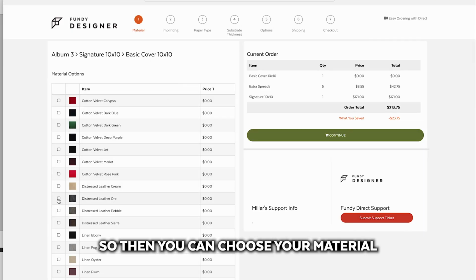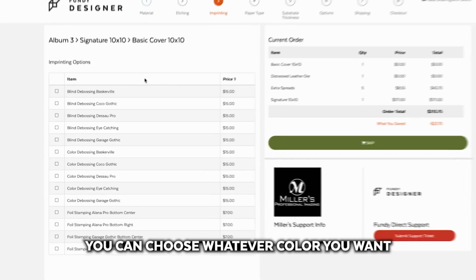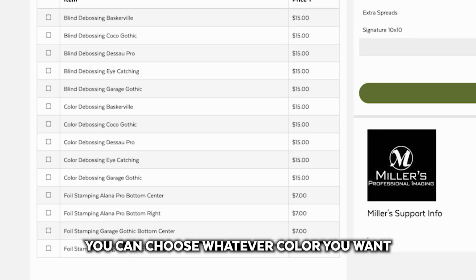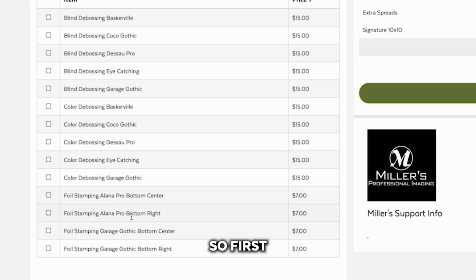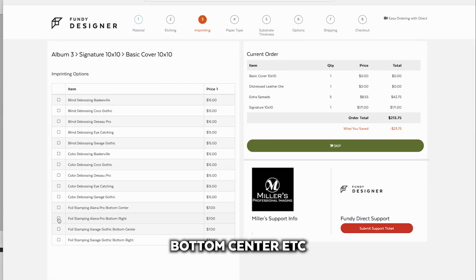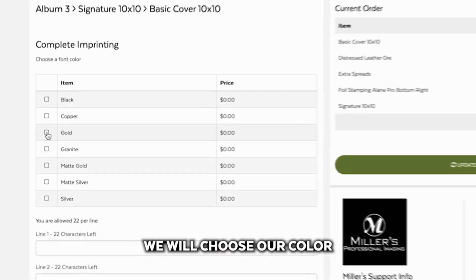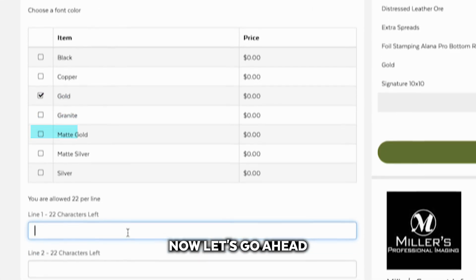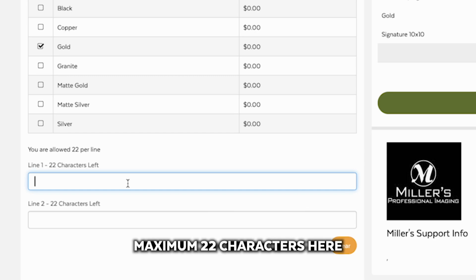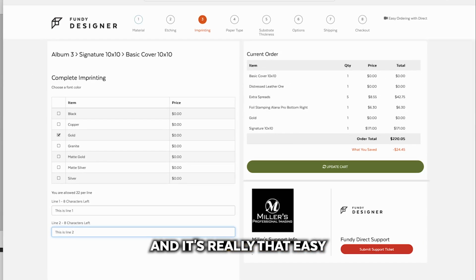So then you can choose your material. And then on the imprinting section, you can choose whatever color you want. So first we will start with the foil stamping, bottom right, bottom center, etc. And next, after the foil stamping, we will choose our color. Now let's go ahead and type in the characters, maximum 22 characters here. This is line 1, and then this is line 2. And it's really that easy.